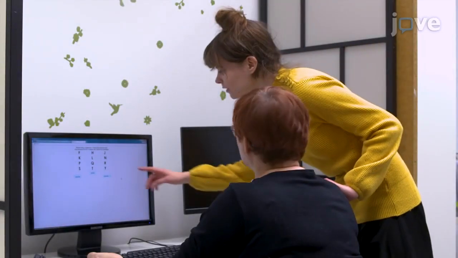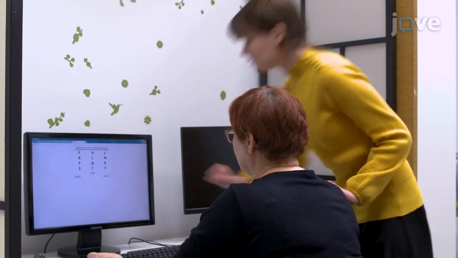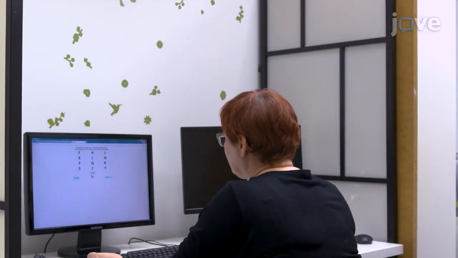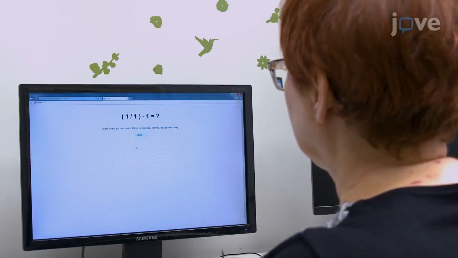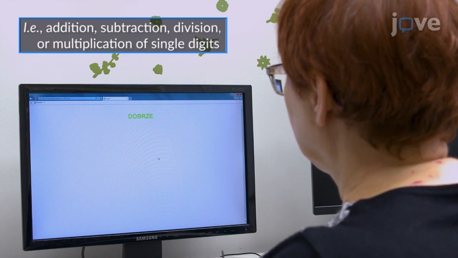Before beginning each procedure, give very clear and detailed instruction to the participants about how to perform each task. For an initial operation span task assessment, run a training block that automatically estimates the individual time needed for each participant to calculate a simple mathematical equation.